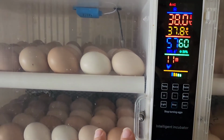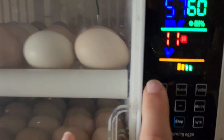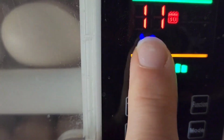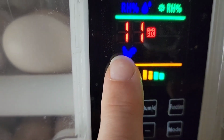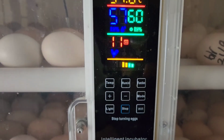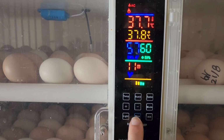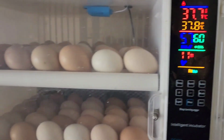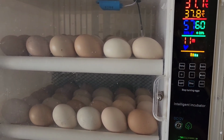Now if you look back in the video just before, you'll see that there was a big red stop cross there, see that stop? It was bright red. Now apparently at some point I or one of the kids have pressed the stop button and I didn't realize why these eggs weren't turning. Now we're on day 11, I hope that doesn't affect anything.